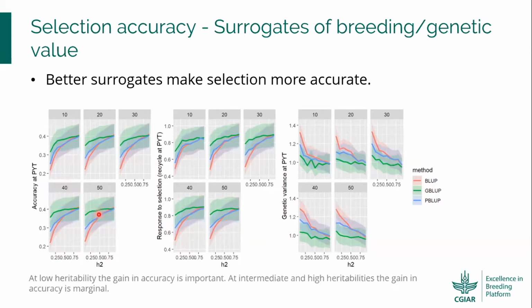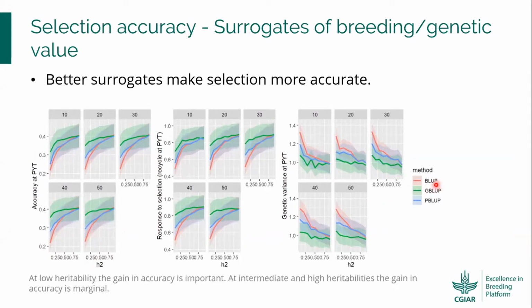So there is less difference between the methods. And this is kind of understandable, right? If you have very high heritability in your trials, really what you're observing has a lot of genetic signal. And then it doesn't matter that much which method you actually use to calculate the breeding value or genetic value for a given trait, because there is so much information in the phenotype that the method doesn't really help that much. But please notice that the lower the accuracy in the trial or the heritability in the trial, you can see that there is a massive difference between the methods.